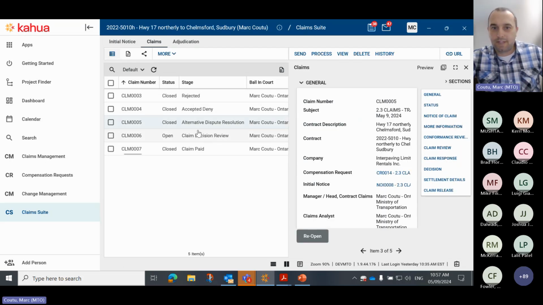At that point, this is all done outside the system, and the contractor follows the steps detailed in the general conditions. There's nothing in the system for alternate dispute resolution.